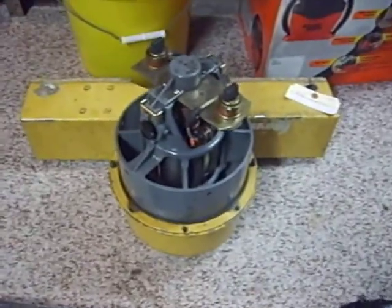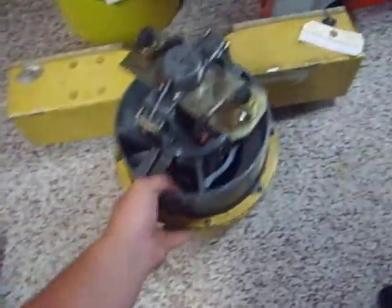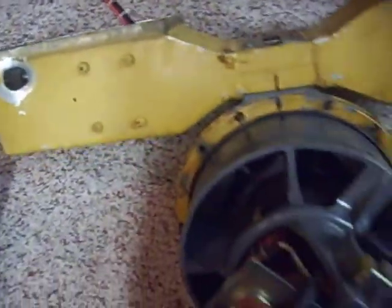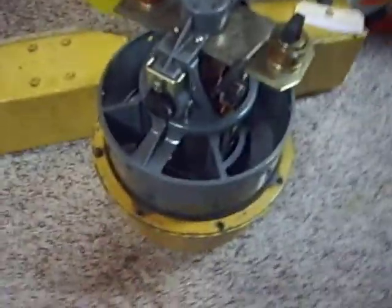This motor — talked about that $695 quote at the motor shop. As it turns out, I didn't want them to do this but they did it anyway: part of that estimate was them working on my solenoid bar. Those wires weren't stripped when I gave it to them, but they're stripped now. They're going to do helicoils — one of them is bad according to them. They also said they were going to turn and undercut the commutator, but I brought that over to my machine shop buddy today and he said it's perfectly round. He stuck it on his lathe and checked it — 100% round, the mica wasn't raised, so he hit it with the whetstone and got it pretty again.